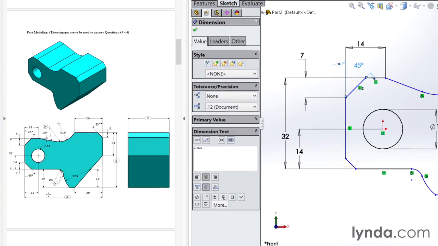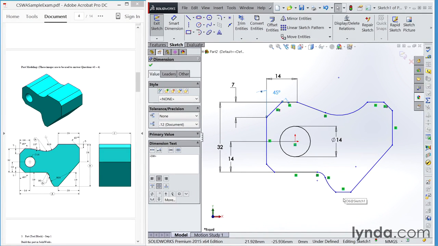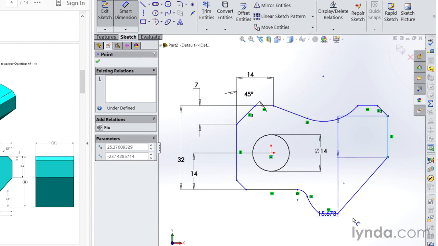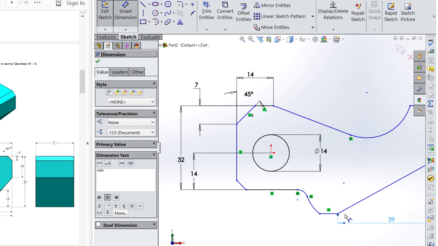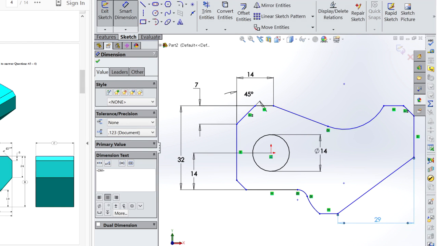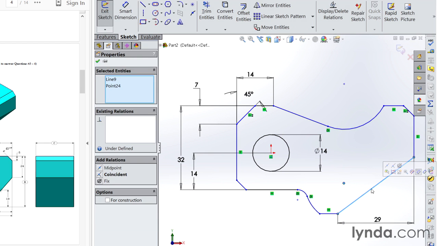Make sure that down here in this section, the 29 arc, that's kind of a tricky one, so I want to make sure we do show that. Up here, from here to there is going to be the 29, so type in 29 there. Oh, not 39, let's go back, 29, here it is. Okay, now notice that this arc is on that line. So notice that point right there should be on this line right here. So let's go ahead and say make coincident.